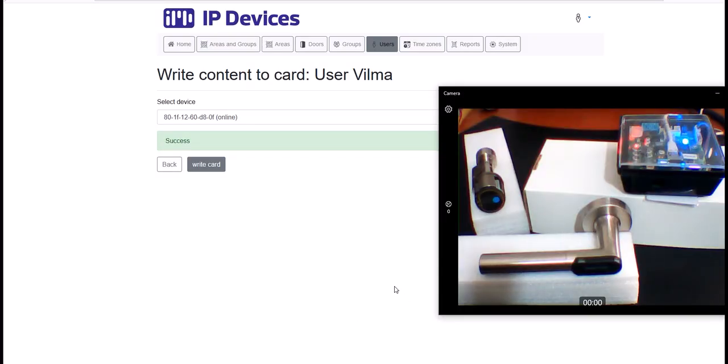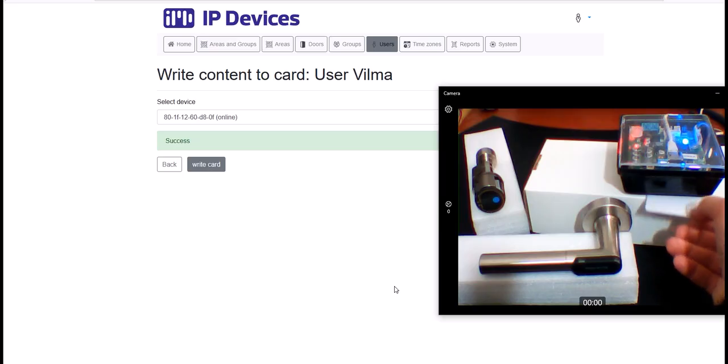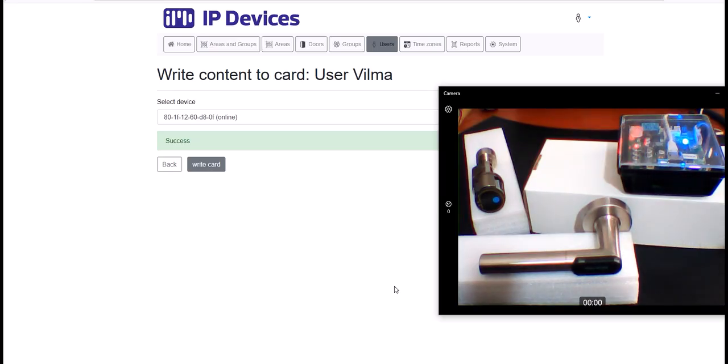Okay, now we have the three cards, and now is the testing.